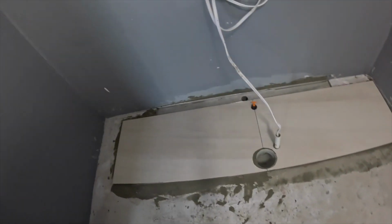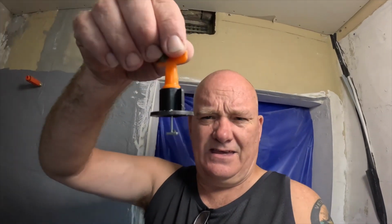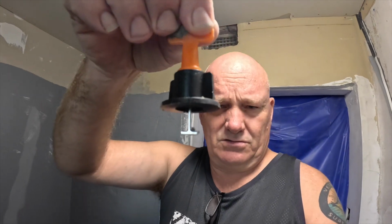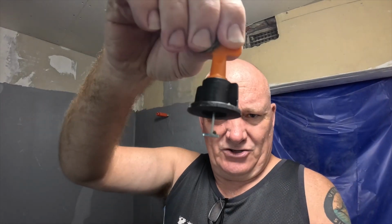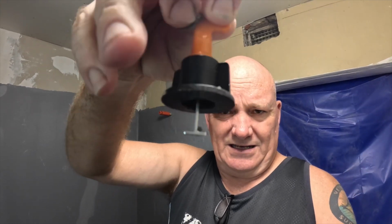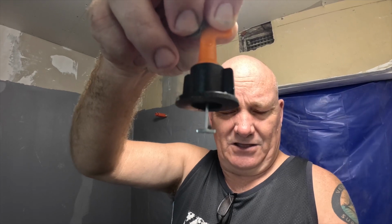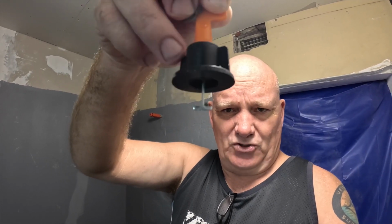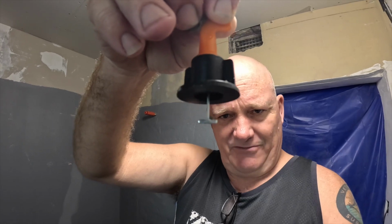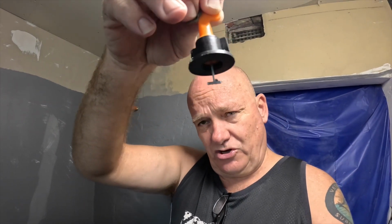That little orange and black thing there, that's a leveler. So you put that little metal tag down between them, turn it so that the T-bar is under both, and then you screw the black thing to lift anything that's low up to the other one, so you get them perfectly level and hold them in that place until the glue dries.